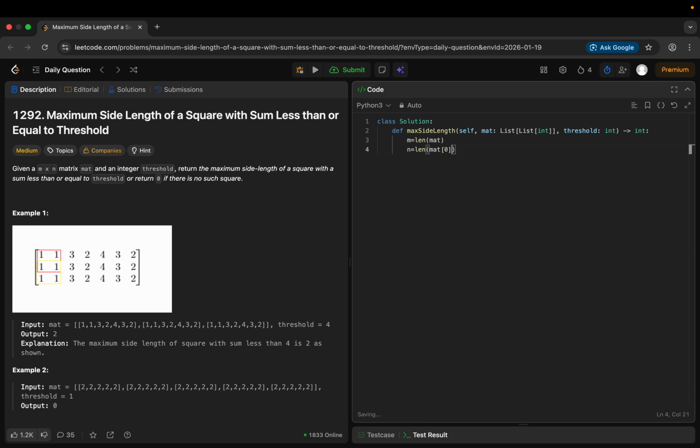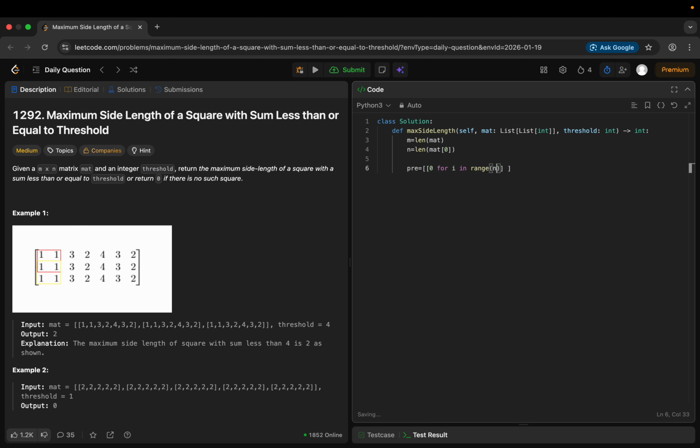Now let's try to calculate the prefix sum, so that when we want to fetch a sum, we can get it in O(1) complexity. So prefix is equal to 0 for i in range n.